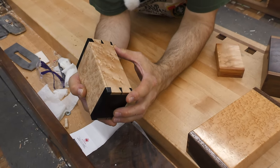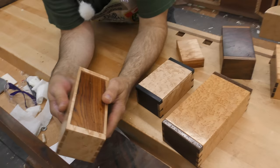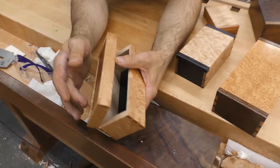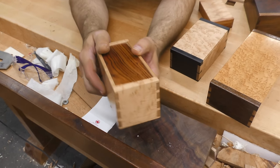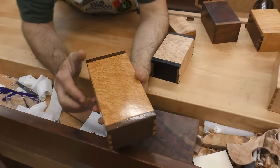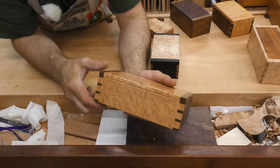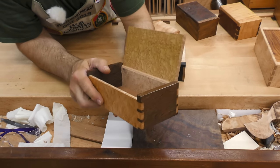It has stayed flat which is the real challenge. Here's an example of where you can use a solid lid — solid wood top sitting inside of a very stable frame — and in that circumstance there's not an issue. But when you start using solid wood like this, you get much beyond three inches and you have to start dealing with cupping and twisting. The problem with a twist is that you no longer get a nice fit when the lid is closed. I've got a way of dealing with that and that's what I'm going to show you.